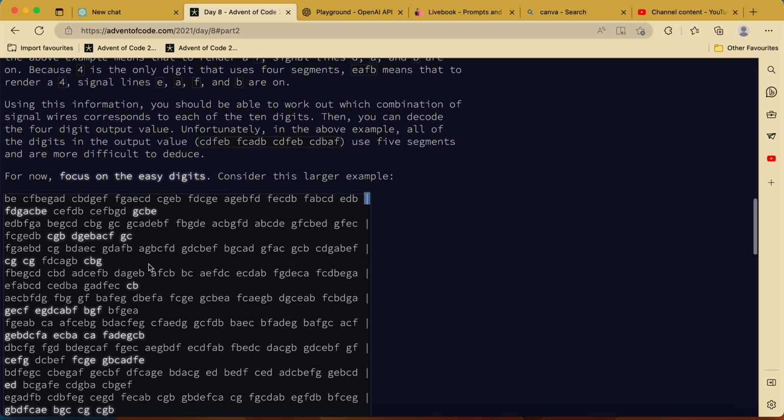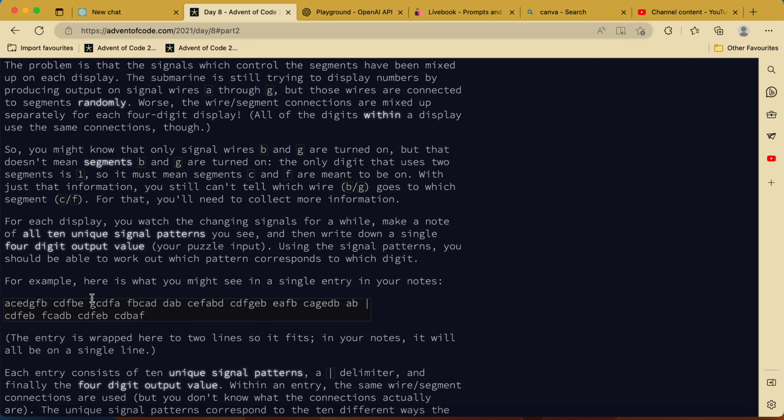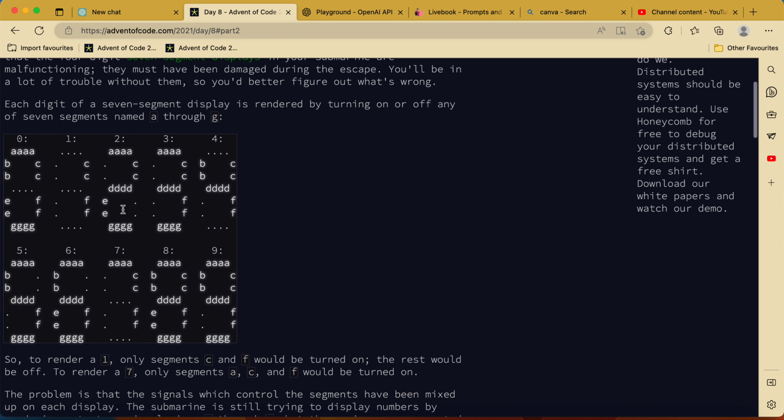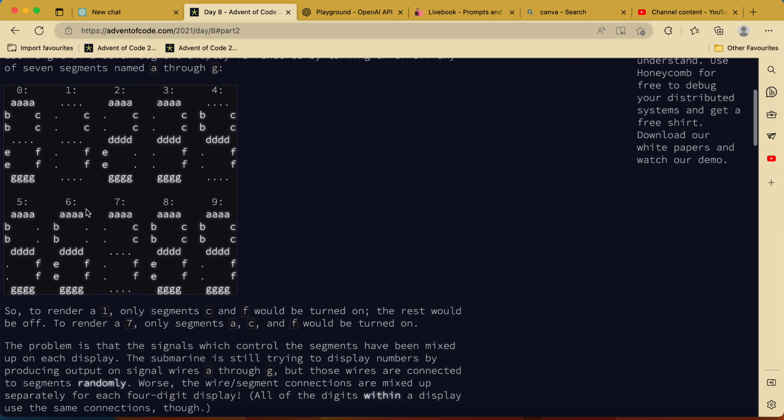And the tricky part was that the displays are not working correctly, and each of the displays is broken in a different way. And when I say broken in a different way, simply they were firing the wrong parts. For example, when they wanted to show 1, the string was B instead of CF, etc.